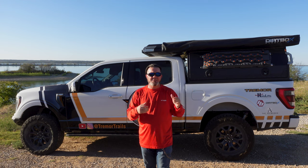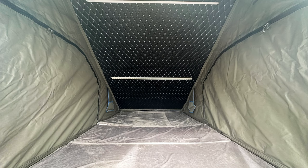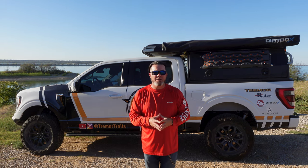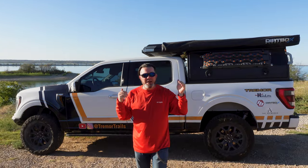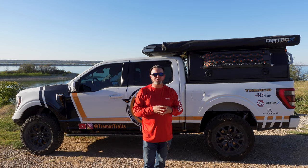Not all tops are made the same when it comes to these camper wedges. One thing that Dirtbox does is they use one-inch extruded aluminum with polystyrene foam, and then on top of that foam they add a car liner that you see right there. Not only is it aesthetically pleasing, but it's protecting you from the outside elements compared to some other manufacturers. I'm not here to bash others — I'm just here to tell you what I learned through this whole process and why I wanted to go with Dirtbox. Some manufacturers simply use a piece of aluminum and the only thing protecting you from the hot blazing sun or freezing cold is that thin piece of aluminum. I appreciate that Dirtbox really thought about this and made sure they insulated the top of their box extremely well.